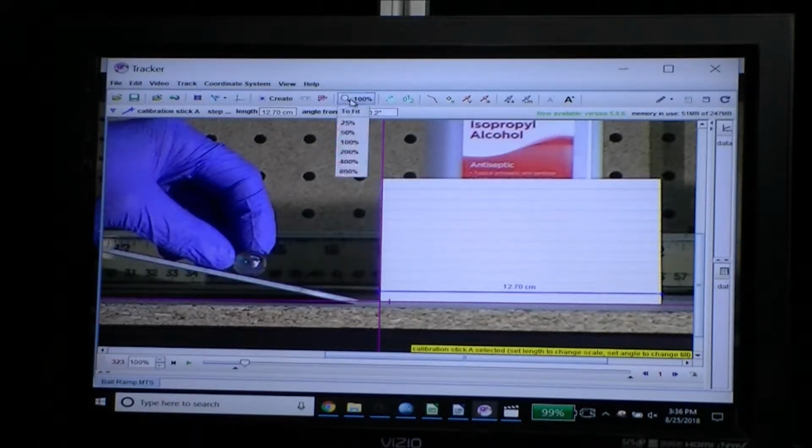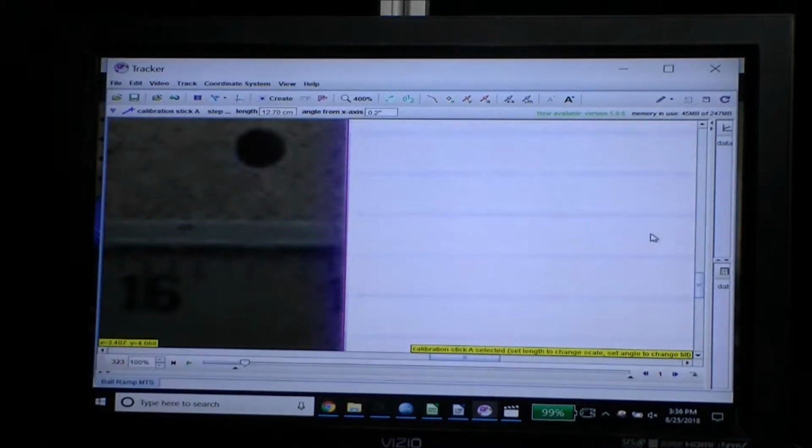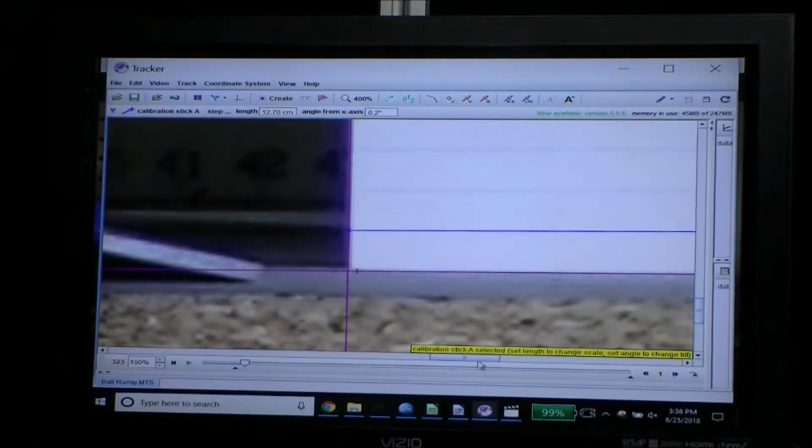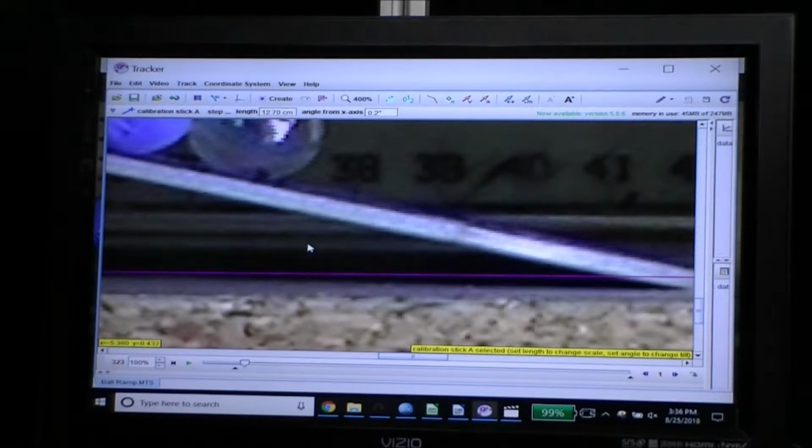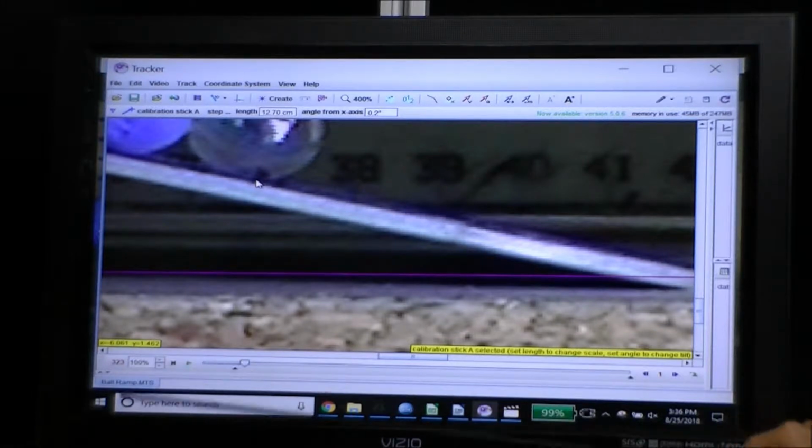I'm going to zoom into 400% just to try and get the initial position within a pixel. So now you can tell that it's getting the initial position really accurately there. And the initial position is y equals 1.462. So we'll write that in our lab notebook. So that's the height that the ball is going to start rolling from.